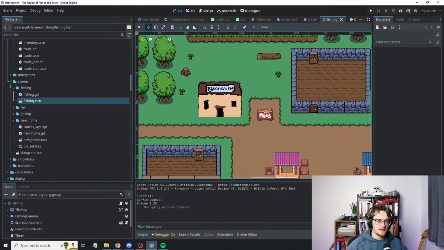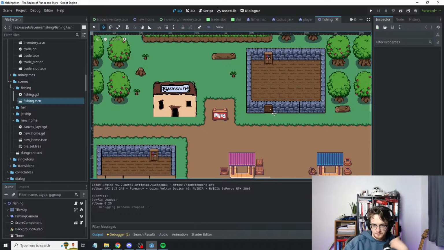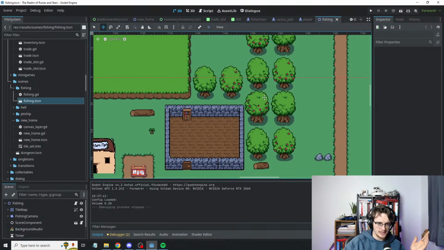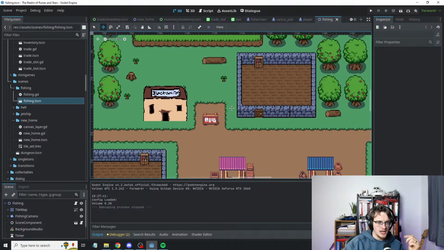At some point I got all this art off the internet. It's the most common one in Godot tutorials, like 5 times out of 10, this exact pack. At one point I do want to change everything and have my own art style.